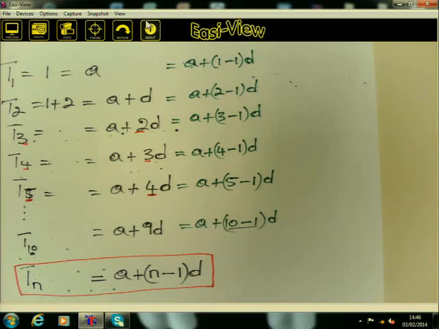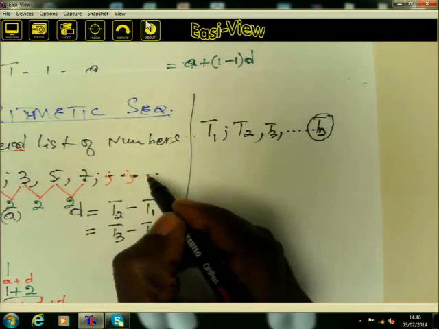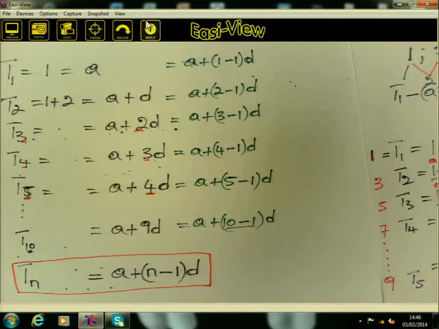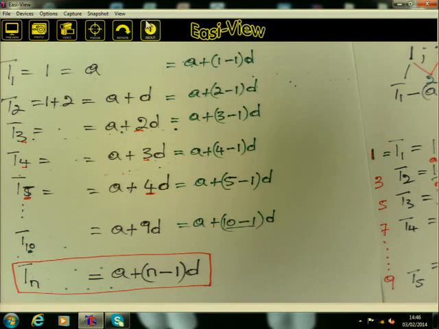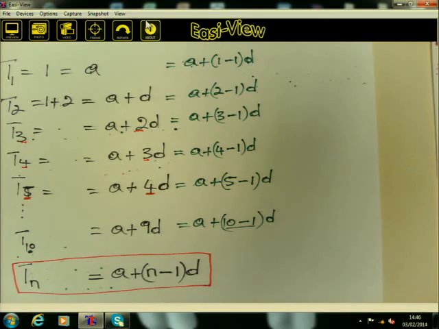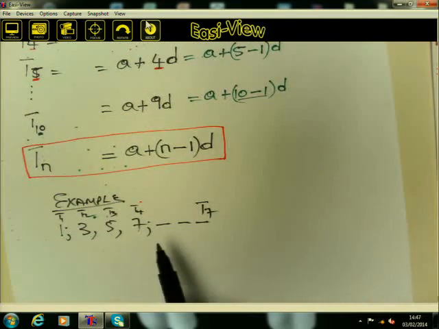How does it help us? It helps us, for an example, if we want to get another term there. The terms that are following 7, we can get them using this one. To set an example, we are looking for term number 7 of this one, T7. Remember our sequence was 1, 3, 5, 7. This is T1, T2, T3, T4, there must be T5, T6, T7. Now we are looking for T7, term number 7 there.